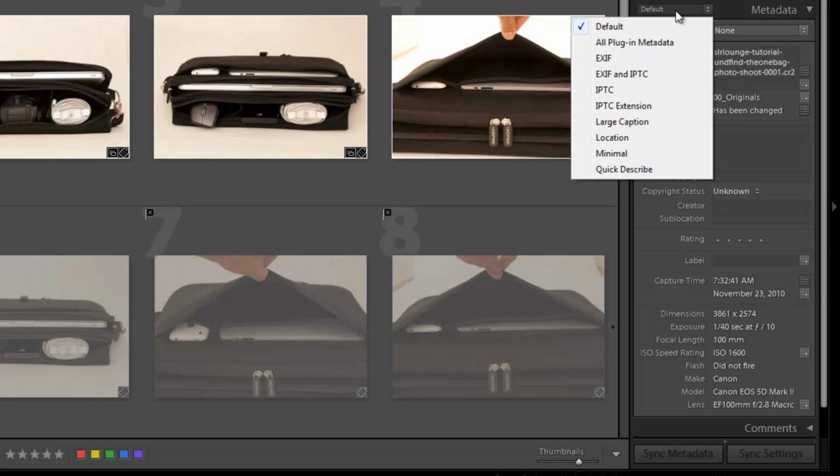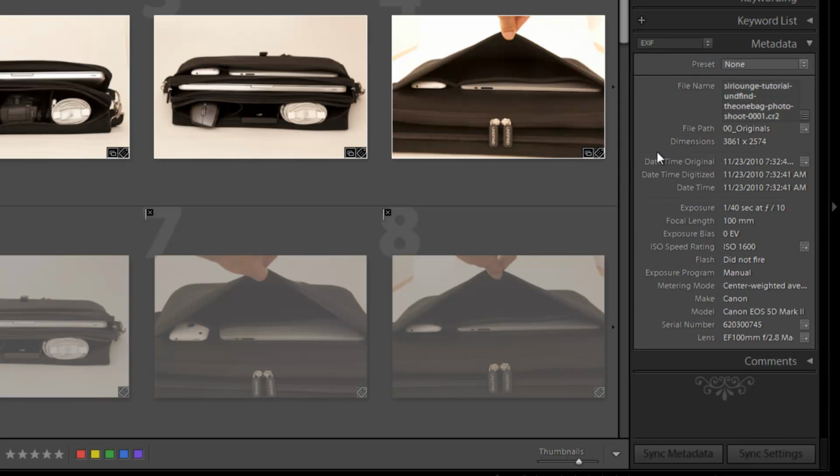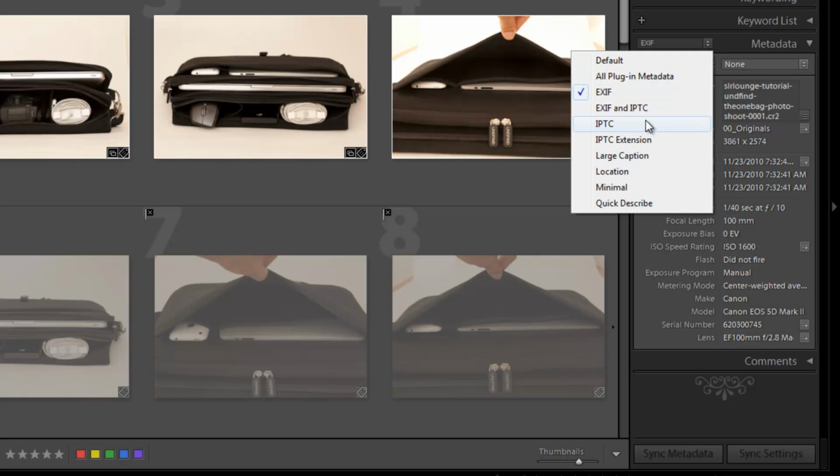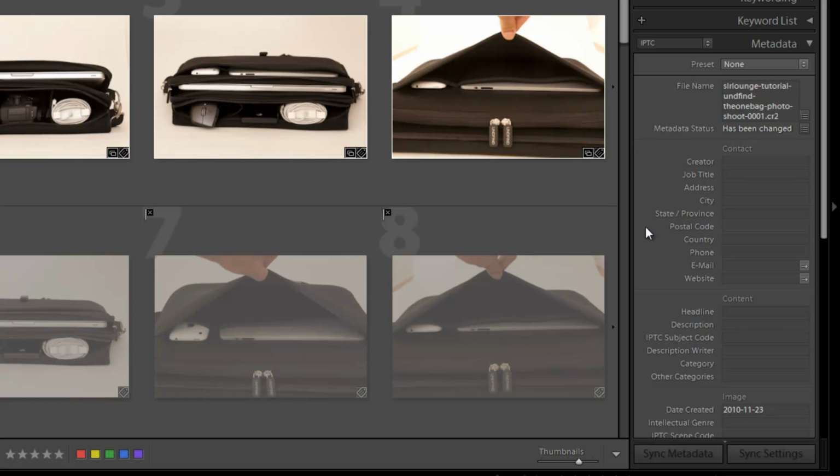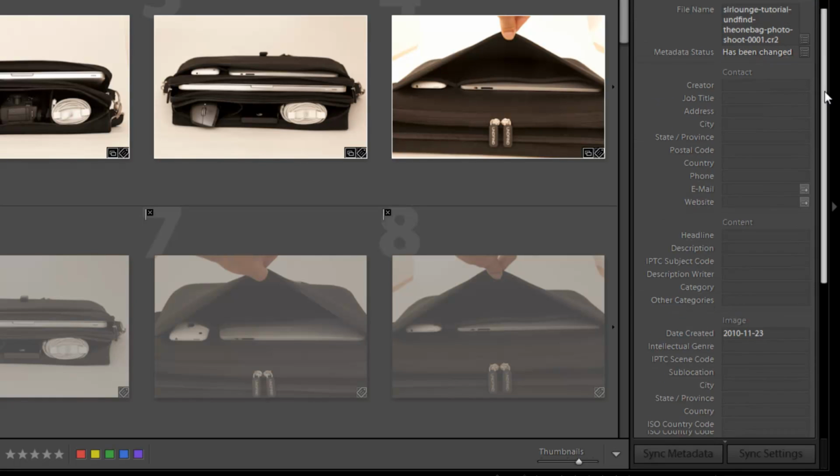Now some other important metadata sets are the EXIF, which is basically all camera information on how that shot was taken. Another important metadata set is this IPTC set. And basically what the IPTC is, well, IPTC stands for the International Press Telecommunication Council. And basically they are a standards organization for metadata. So they're the ones that create the metadata standards that all the software companies adopt. So like Lightroom supports IPTC, and they basically support all the different metadata standards that this organization creates.